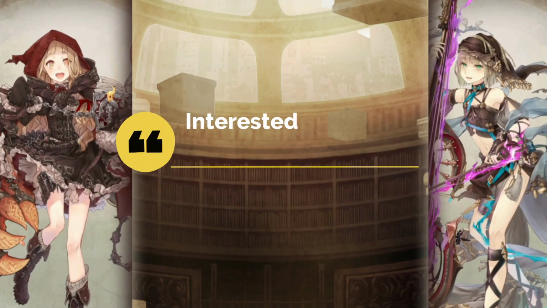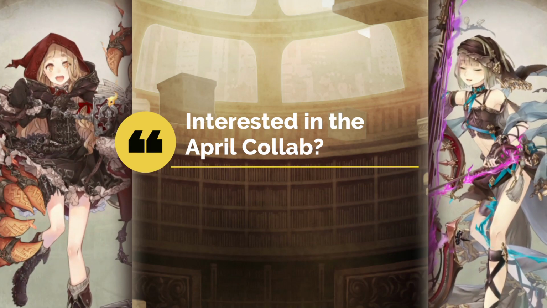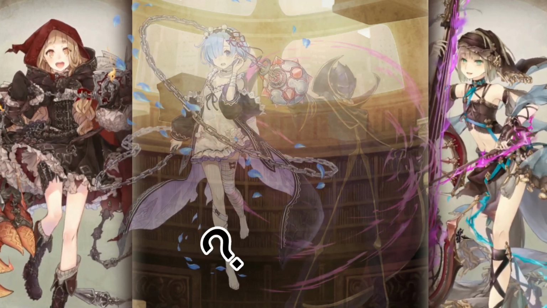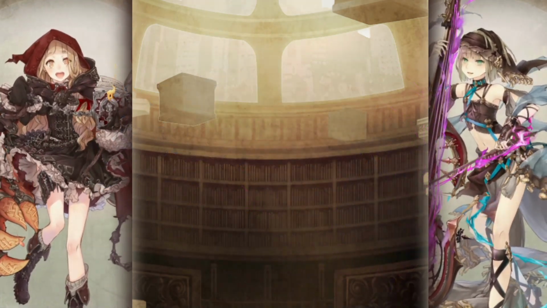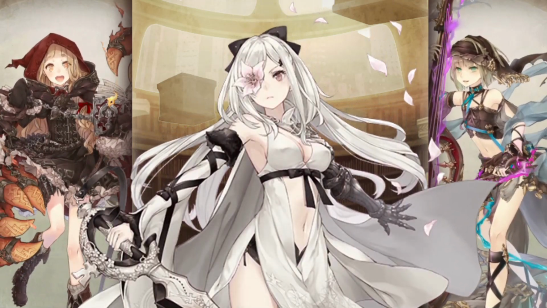Alright, number 1. Are you interested in the upcoming collab in April? While there's no information on this yet and we don't know what's going to be coming, we're expecting a collab that has already happened in JP, and it's likely that they will buff the weapons and classes for the global version, just based on how they've been handling the releases so far. My prediction is that it's going to be a Yoko Taro IP, so if that's something you're interested in, maybe it's time to start saving.